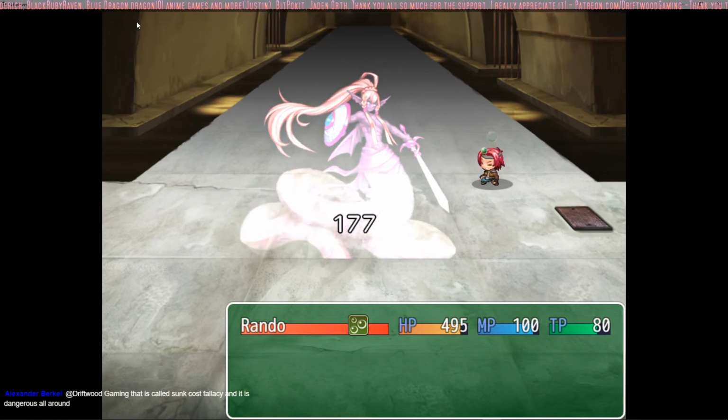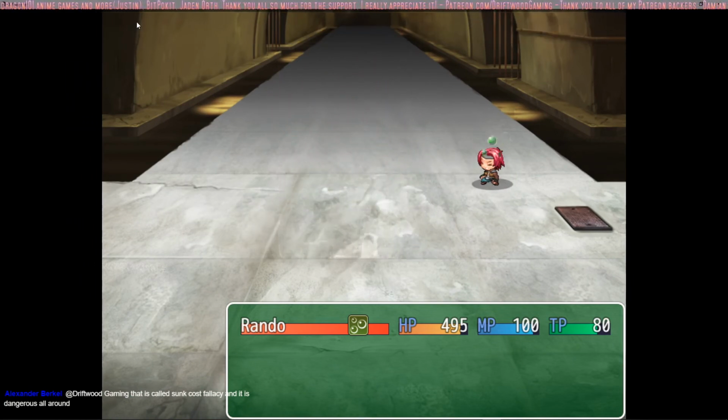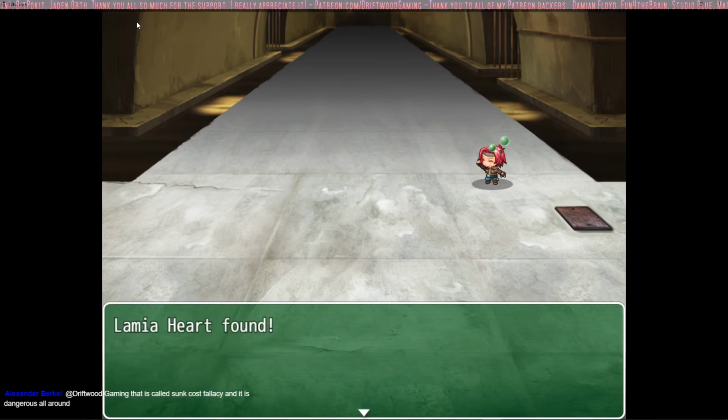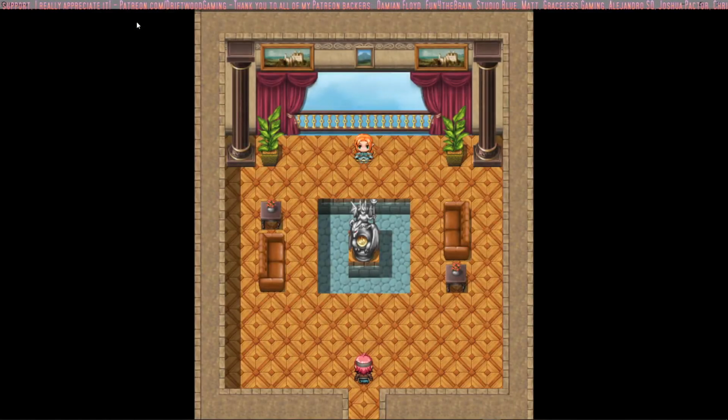Yeah. As it should be. You did it. Okay. You are the victor. That's called the sunk cost fallacy, and it's dangerous all around. Yeah, I mean, this is how they get you at slot machines, too. You've already put so much money in, and you want to put more money in. You think you're going to hit.